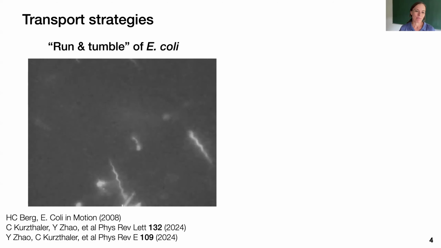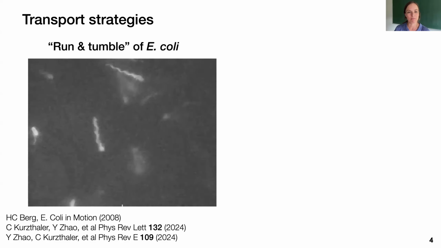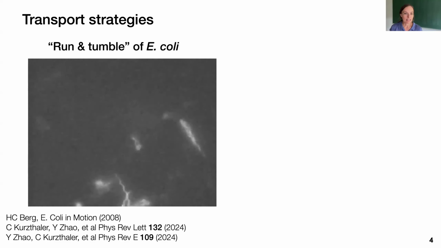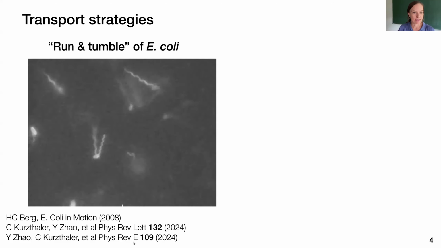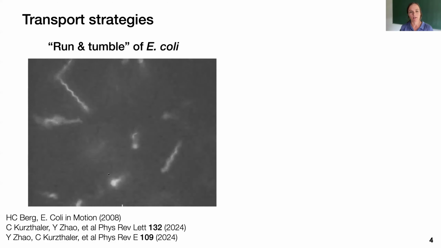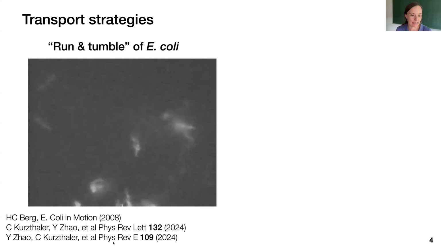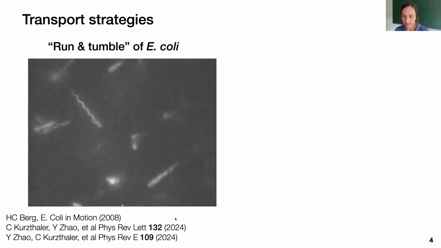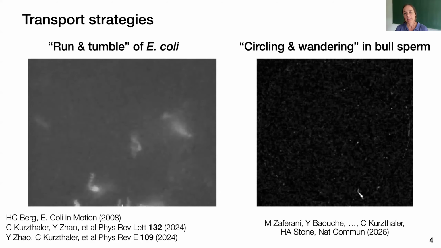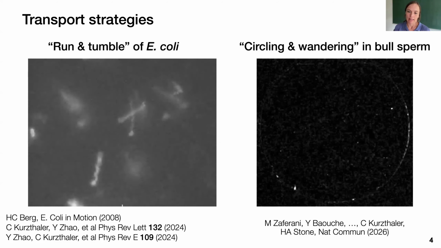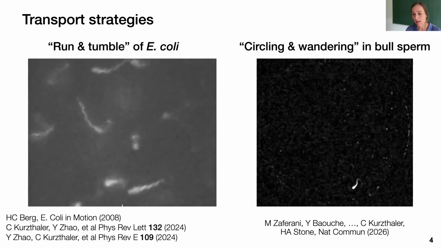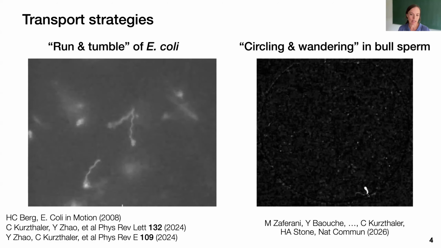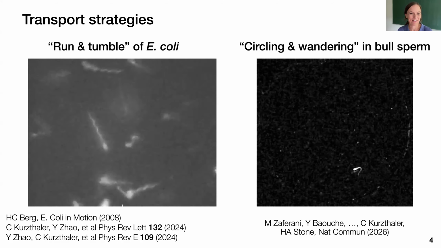E. coli swim straight for some time and then randomly change their swimming direction in order to find food or escape from harm. Very recently we showed that the frequency of these tumbling events is really related to processes of the molecular internal motor. If you're interested in that, you can have a look at these papers. While this system is fairly well studied, very recently we found a similar intermittent transport behavior in bull sperm. Here you can see a bull sperm moving by transitioning between circular motion and straight swimming motion. And this is something I'm going to be talking about today.